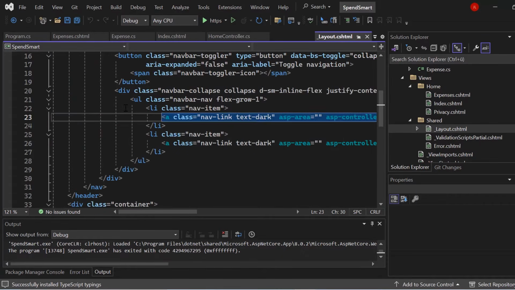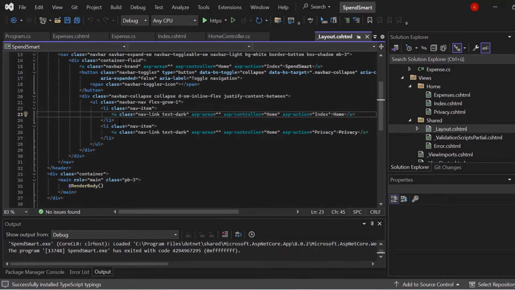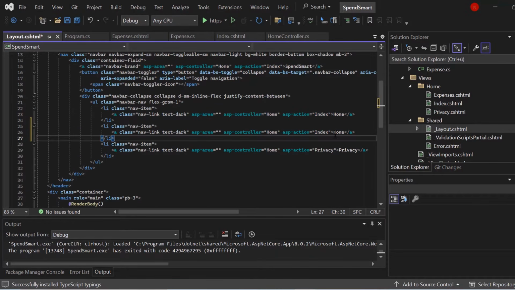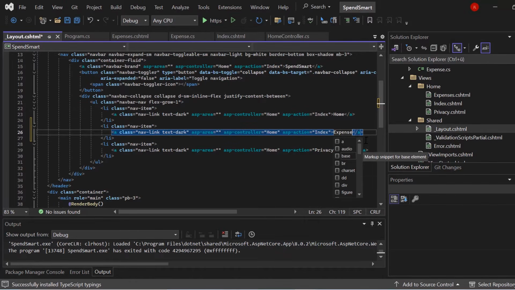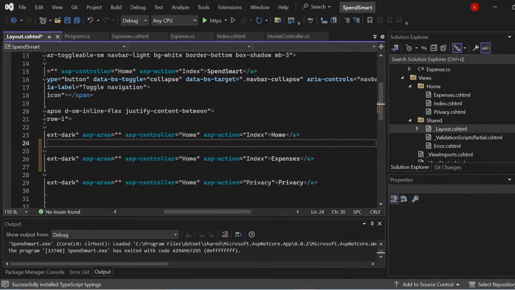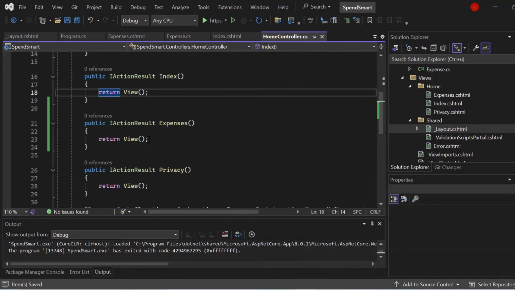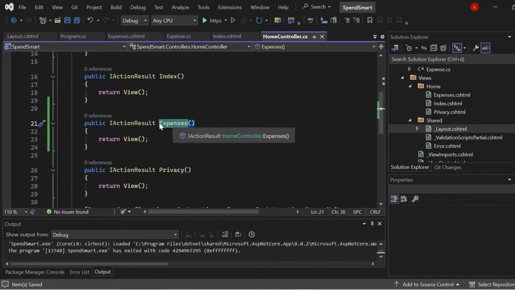So let's copy over that nav item. We'll just zoom out a bit so that you can see everything here. I will just take that li and duplicate it, put it in between, and I will change the name to expenses, right? And now I will zoom in again. So expenses. And again, we are in the home controller, but we will have to invoke a different action. So don't invoke the index action, instead invoke the expenses action. Again, I want to show it, it's here. This one will get called, which will then render the view with the same name, expenses.